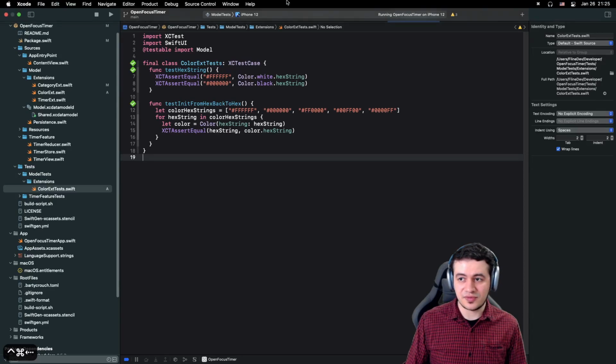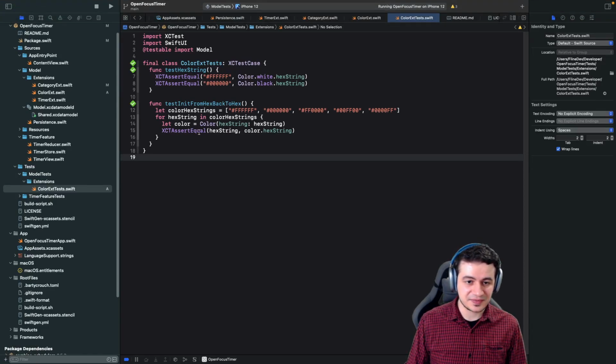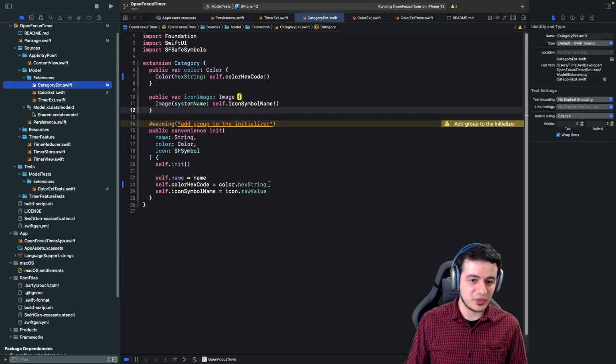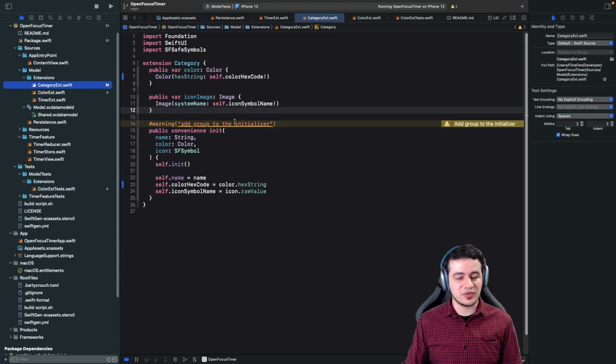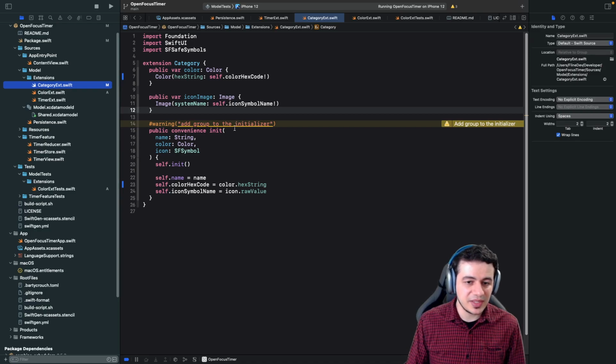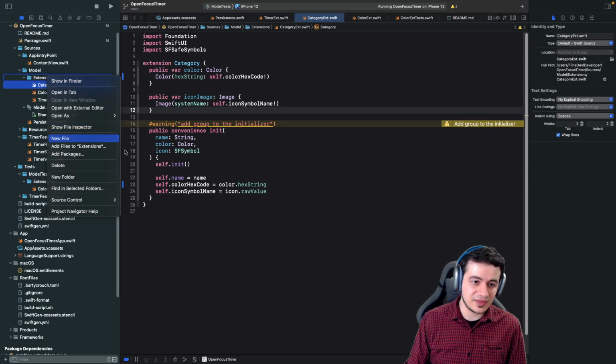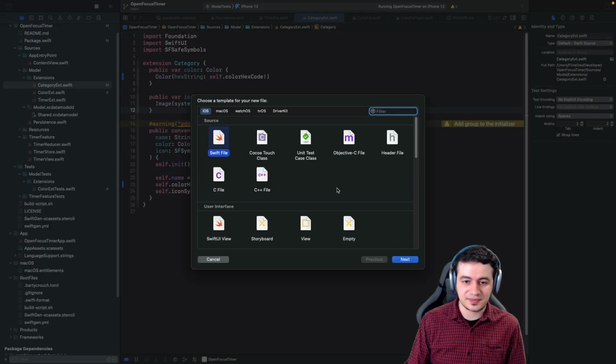Let's get some stuff complete here. Okay, this is working. We were here, and now it says add group to the initializer. So we want to be able to create a category, and it has to belong to a group. So whenever we create a category, we already have to have a group. So let's create the extension for the category group next.